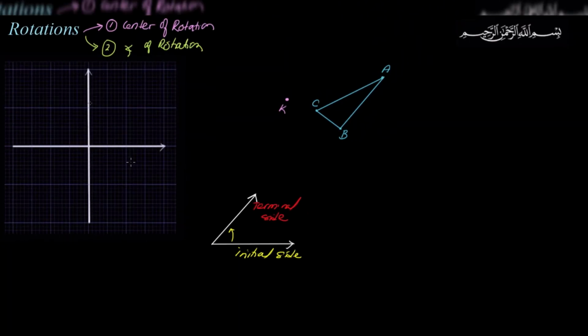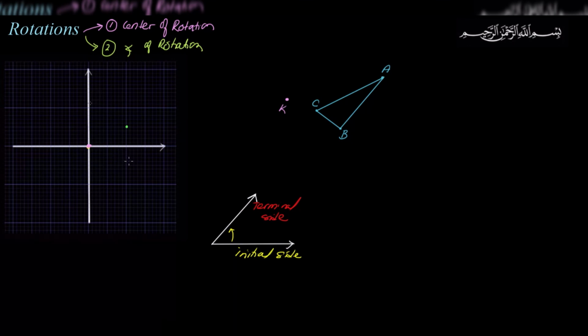So you can rotate about any particular point. It doesn't have to be the origin, but using the Cartesian plane is precisely useful because we can fix the center of rotation at the origin. And then we can move objects, whether they be points, across the Cartesian plane much more easily.